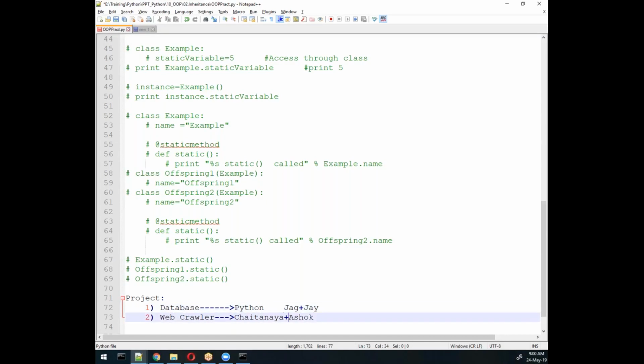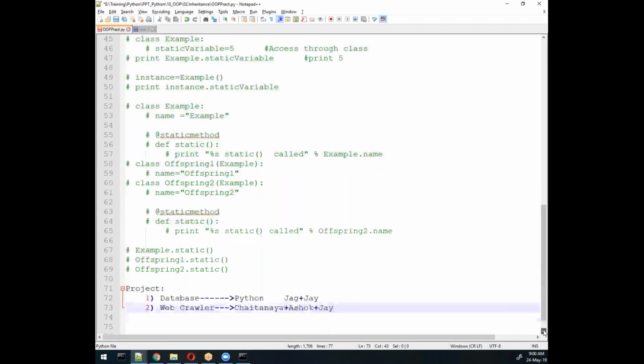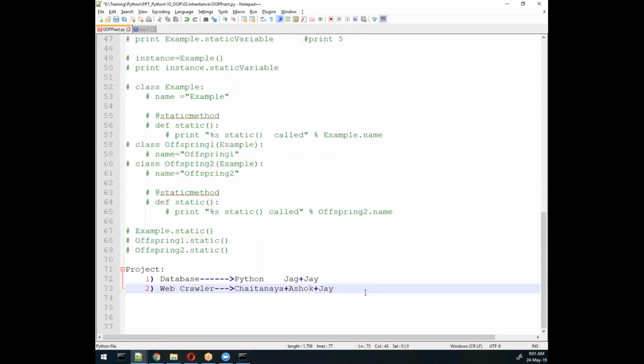If you need help, another person will also join us, Jesh. He will help you in this area. No problem. You people are doing jobs, so no problem. I agree with this. But you should work on a little bit of a project. It would be good for you. As I told you, we'll start one project. I need to take one project. With a database and web crawler, I'm thinking. We will fetch the website data, and that website data we will store into the database. So backend side, these people will work, and front end side you will work on this area. And on both sides we require Python.